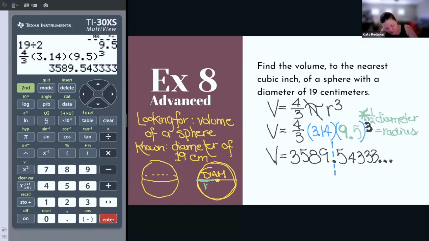But as Mason just pointed out, before you get rid of pieces and parts, examine that number you're about to throw away. Am I closer to 3,589, or am I actually closer to the next number, 3,590? Am I halfway through my digits yet? I am. So this puts me more than halfway to 3,590. And so I'm going to round up, and I rounded to the nearest cubic inch. So this time with volume, you'll see that inch with a little floating 3. I'm measuring in cubic units.